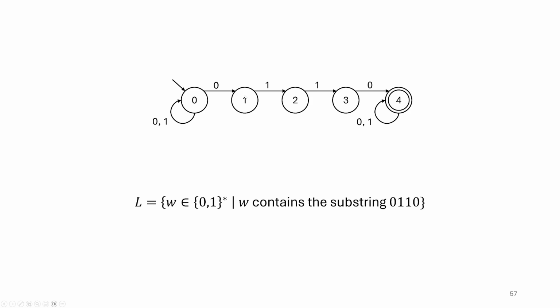We might even get a 0, 1, 1, but since 0, 1, 1, 0 does not exist, no matter when we start going down this path, we will eventually reach a transition that does not exist, and we will reach that rejecting state. The only way we reach the accepting state is if we indeed see 0, 1, 1, 0 in that order to make sure that we can transition to the fourth state.